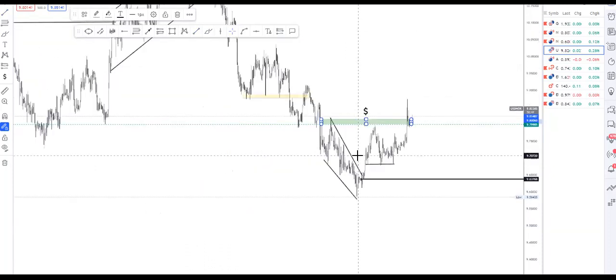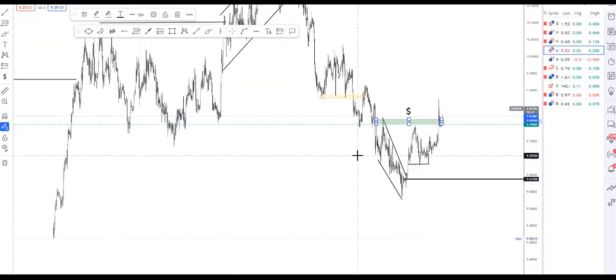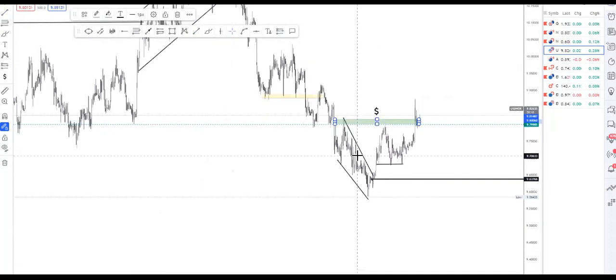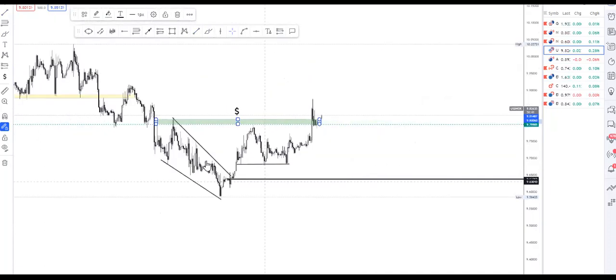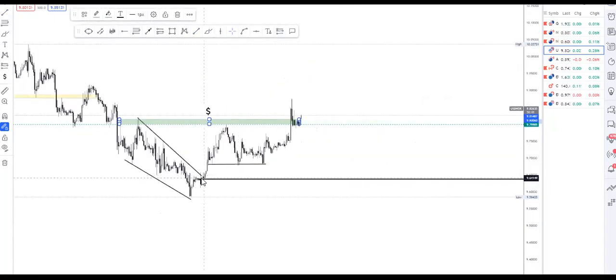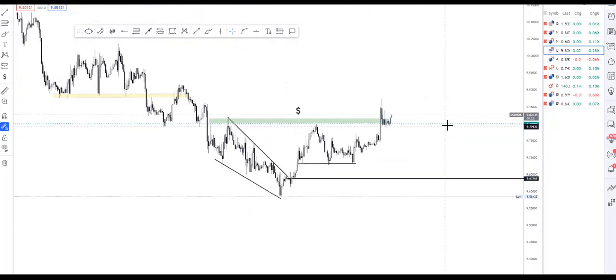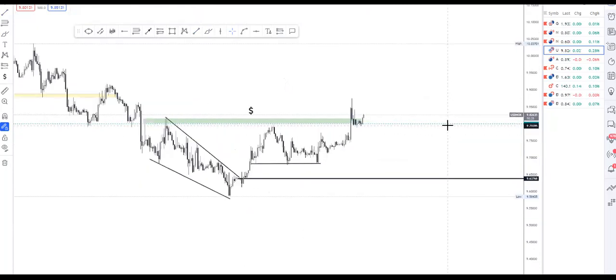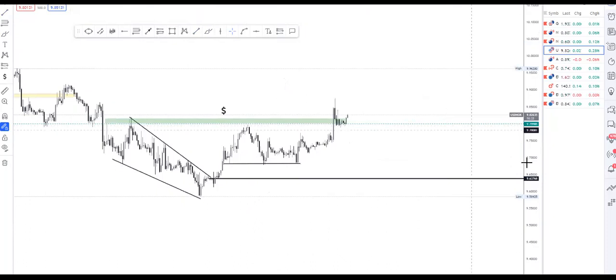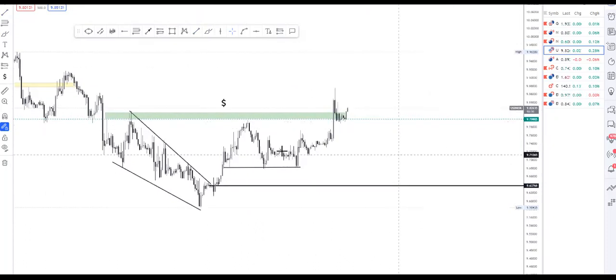It is important, if you've been looking at the chart for some time, to understand why chart patterns are formed. They are not formed just because price wants to form them. These are actually some institutional stuff. If you're in the Traders or Investors HQ mentorship, you will have an idea of why chart patterns get formed. They don't just appear on the chart. There's a reason why chart patterns are formed.